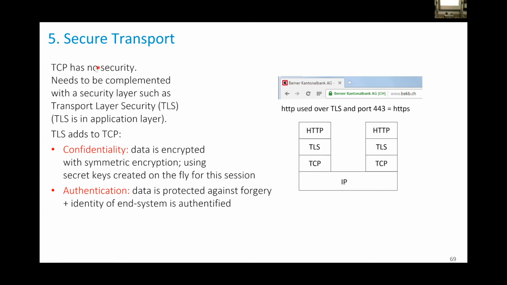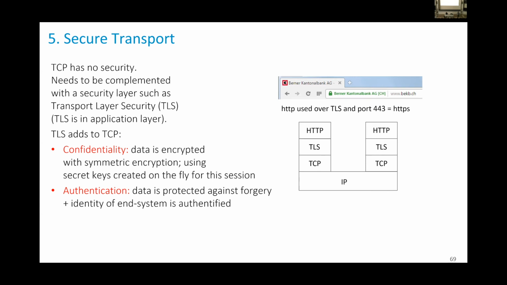And this has, of course, as soon as the internet went commercial, we had to fix the problem. Today, this is fixed with what is called TLS, Transport Layer Security, which is formally, in the sense of the TCP-IP architecture, not part of the transport. It's an application framework that comes on top of transport. But most likely, you should today never use TCP without TLS.